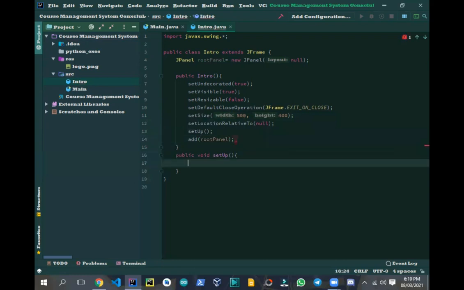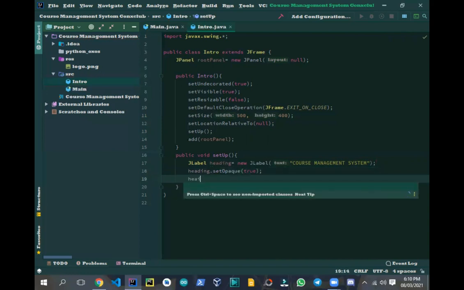First we will create a JLabel and name it heading, and inside it we will write course management system. And we will set it opaque because the layout of the root panel is null. That's why we have to set it to be opaque. We can add custom bounds to it, I mean custom location and size.